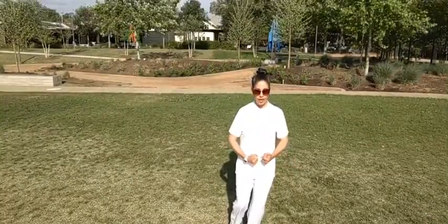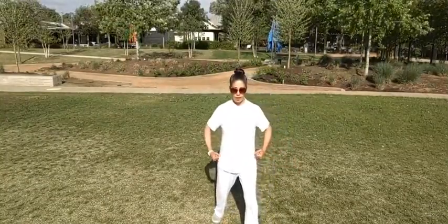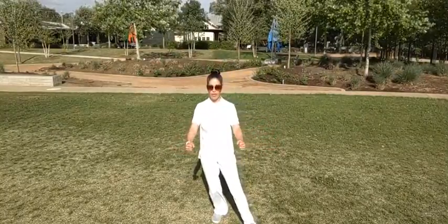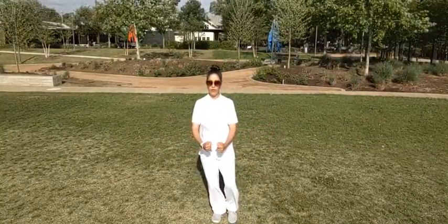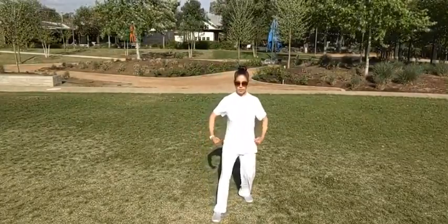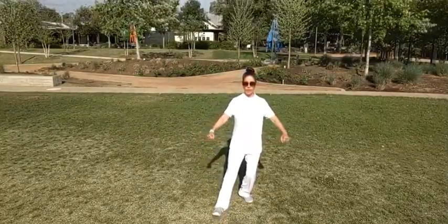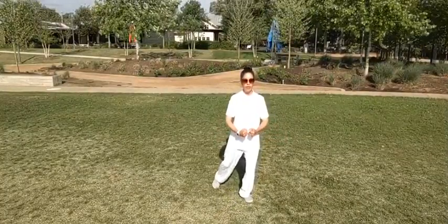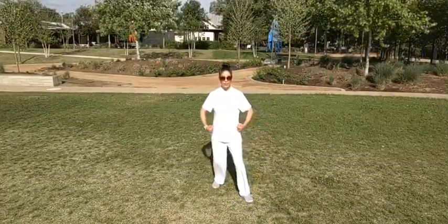And retreating step. Wait till the heel is down, then shift the weight back. And post, stay low. Retraining the mind and body to move in different ways.